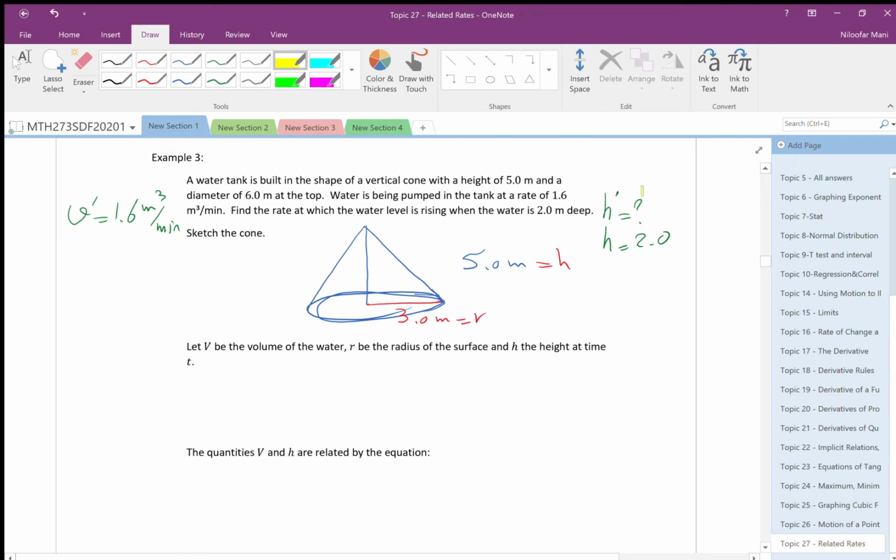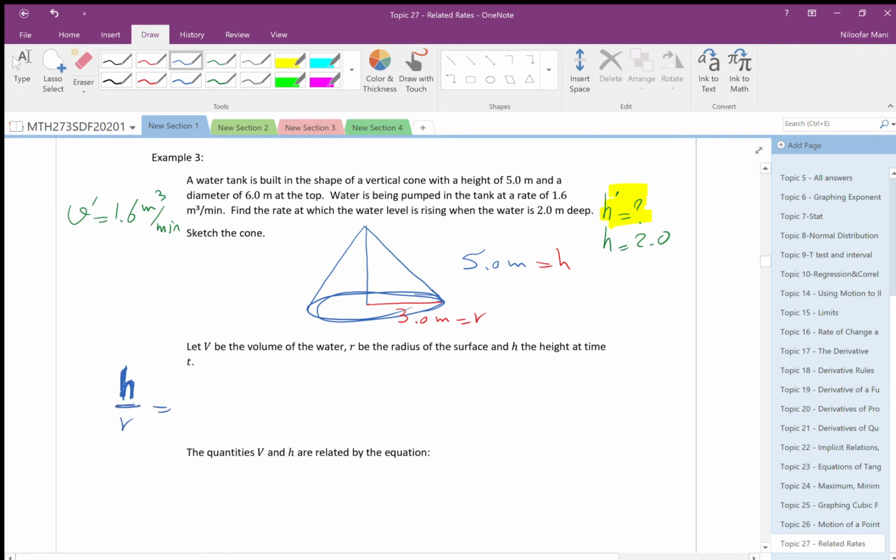I'm looking for this. So it says what is H? This. I need to do something with R. Okay? In these kind of questions, for example, one of them is changing and you want to find the other one, and you also have another variable, you have to write one of them based on the other. You have to write one of them based on the other. Okay, so it is H over R.